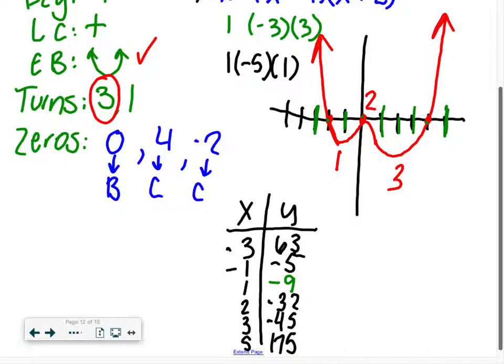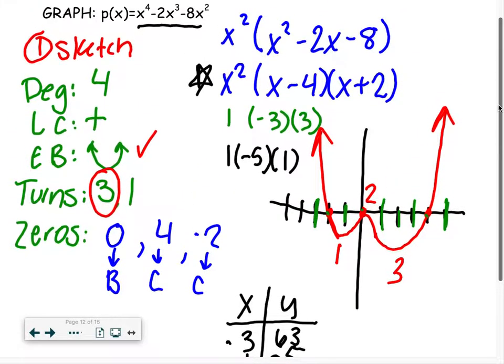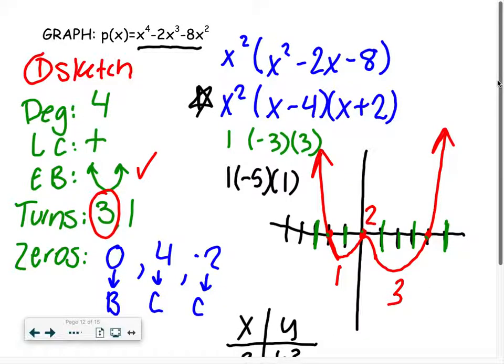Okay. Questions so far? This might be really dumb, but isn't there another way to get the degree? Because today we did the highest exponent, right? Yeah, so when you factor, it should match here, because when we have it in factored form, we add. So like 1, 2, 3, 4, which matches the highest degree there. So if it's in factored form, you add. If it's in standard form, when it's multiplied out, you just take the biggest.